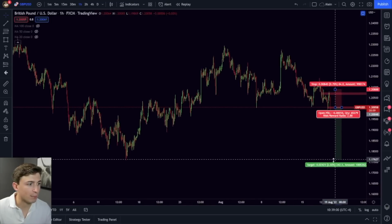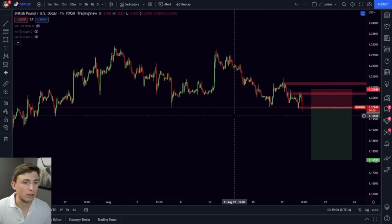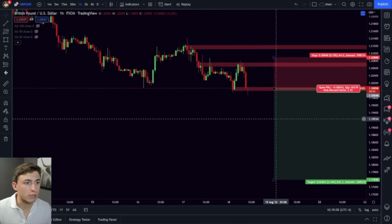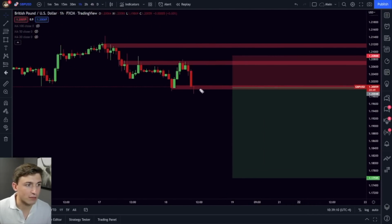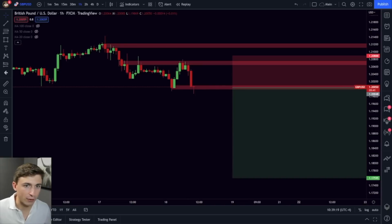If that were to happen, if you were to get a straight shot away on the pound USD, you're talking about a 3-to-1 there on a risk to reward basis. That's not bad at all, especially if we can get, again, that break underneath support today. That will be interesting to watch out for. A break and retest to me looks bearish on this pair. Until further notice, I am pretty bearish on the pound, if you can't tell.